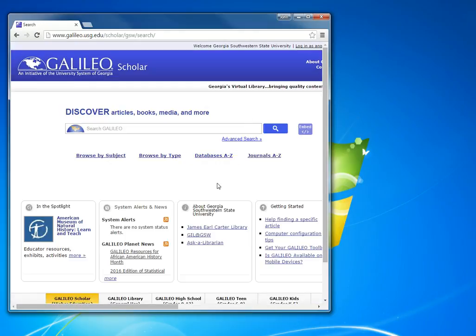So now that you're at the Galileo homepage, we'll start by doing a Discover search. For this example, let's say that we are in Composition 2 and we have to do a literary analysis on Edgar Allan Poe's The Fall of the House of Usher. Now we've already looked at tons of articles and we're very happy with those results, but we just also want to see what ebooks are offered. So how would I do this keyword search?